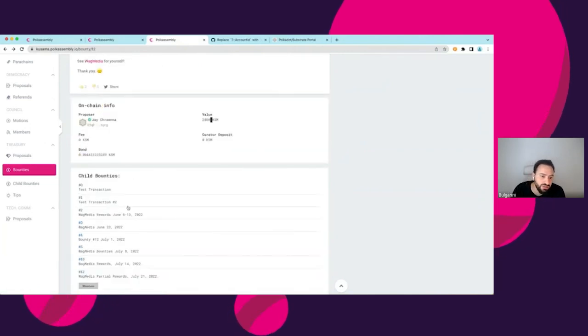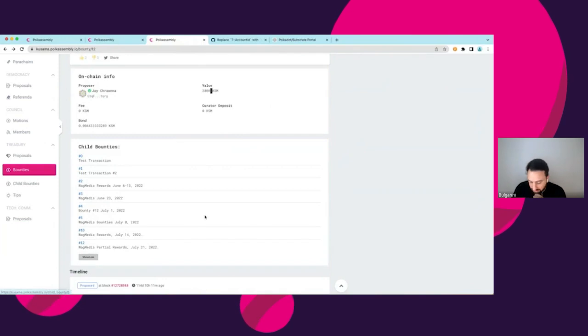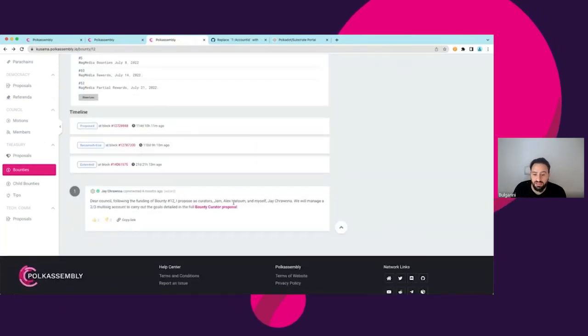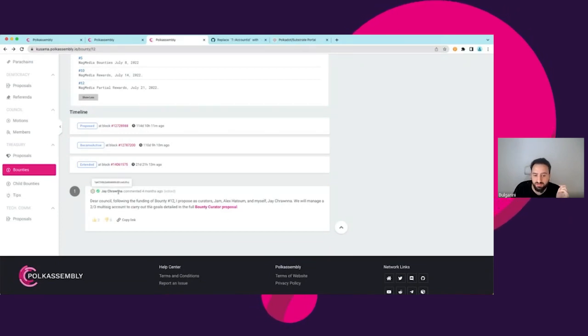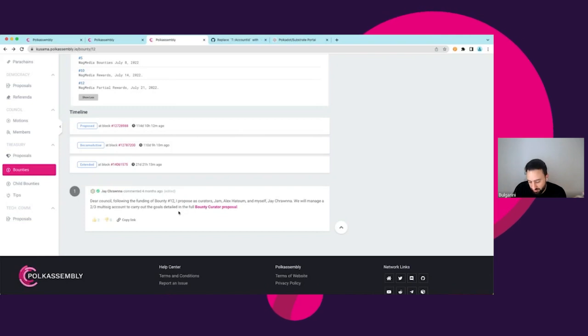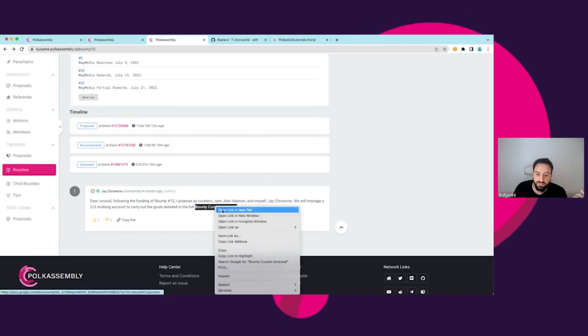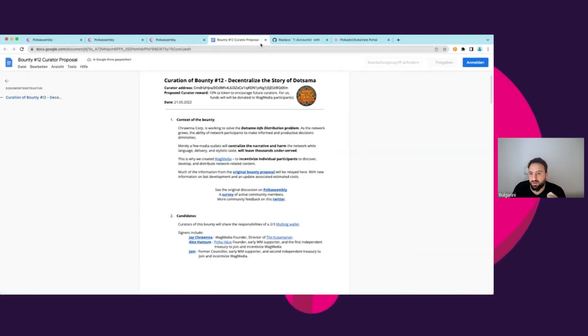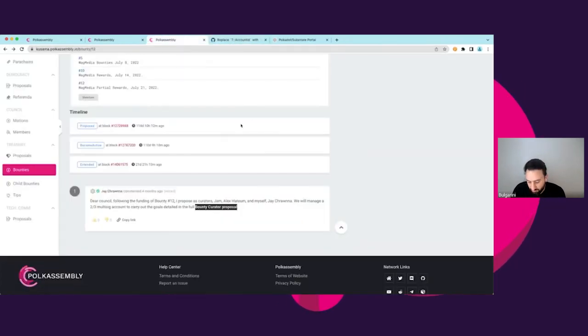Also here you can see that child bounties were created. The person who proposed this bounty put his information here. So this is where you can see all these off-chain discussions or information about the bounty.